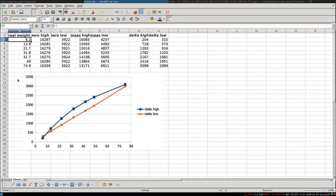So here we can see how I did it. I put different objects with different weights on it. And then from the output we just saw from the firmware over the serial port, I recorded the zero value for the timer 1 ticks for the high PWM signal and for the low PWM signal. And as you can see, it is pretty stable if you don't put any weights on it. Then you put the two values which it has measured and which were stable.